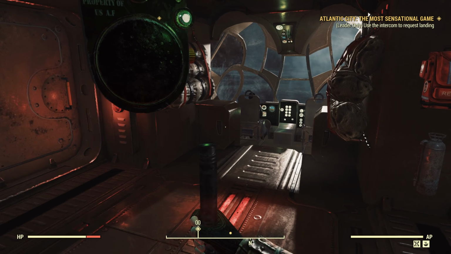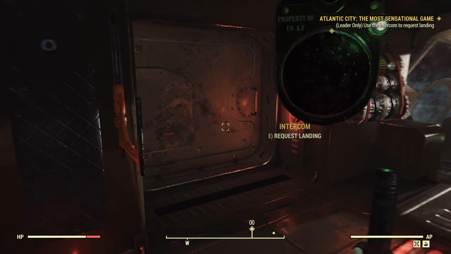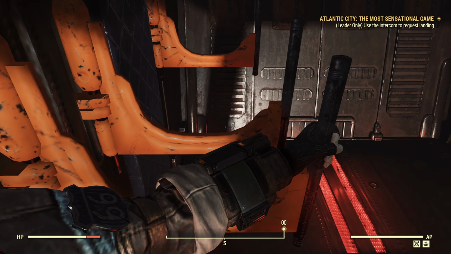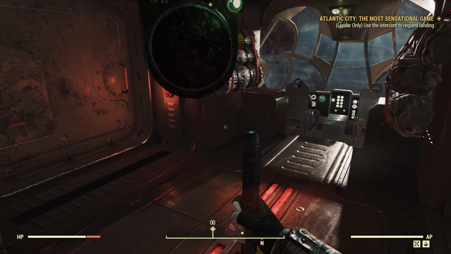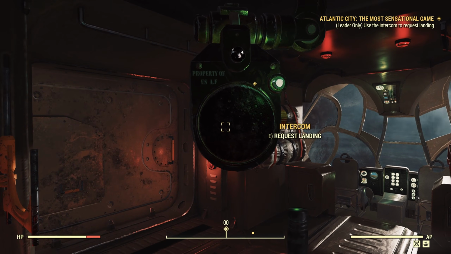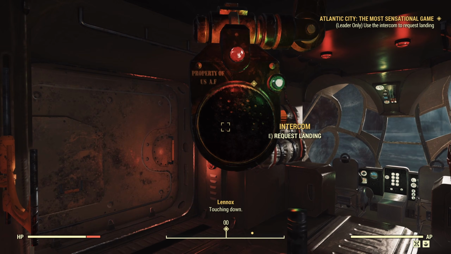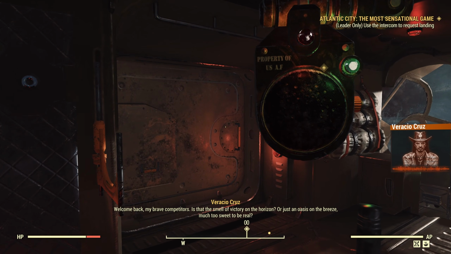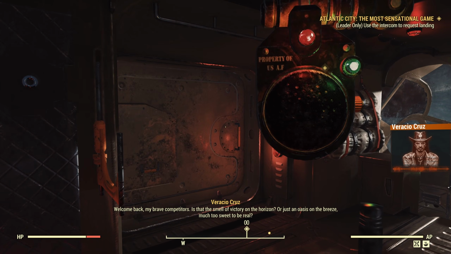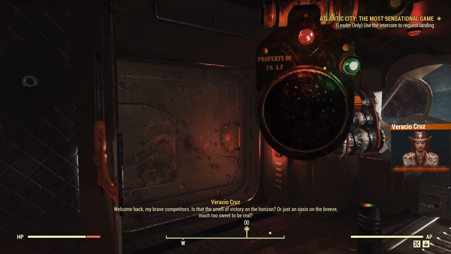So here we are inside the Vertibird, and because this is group-centric content, you can see there are 4 slots, one for each of the characters. If you are the group leader, you'll end up in this spot nearest to the intercom. If you're on your own, funnily enough, you'll wind up in the same spot. And the first thing we need to do is request landing. So at this point, the person who we have gone to help will pop up on the radio. It's a different person for each expedition, but they will basically welcome you to their area and encourage you to come and find them when you land.